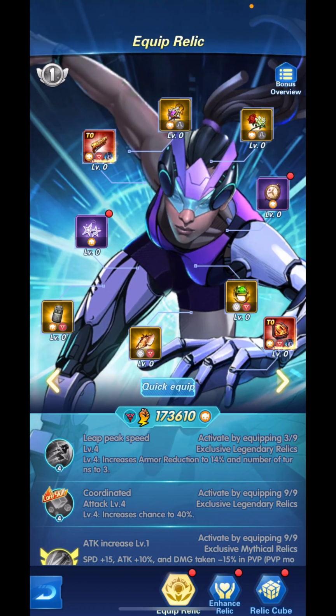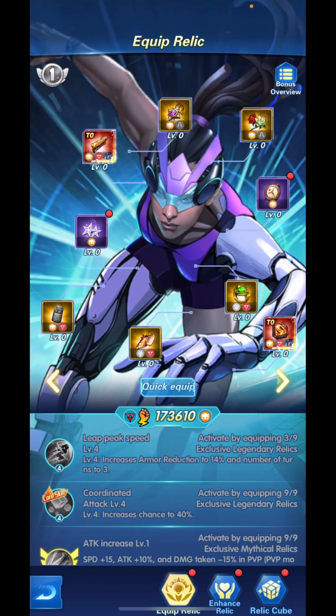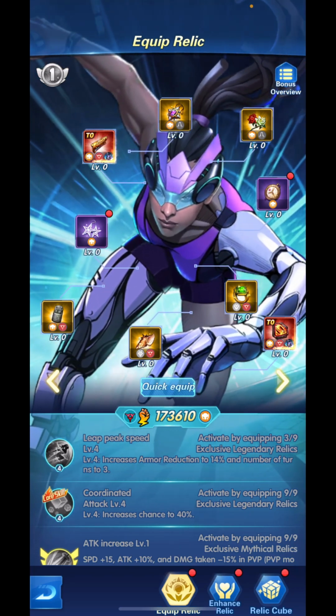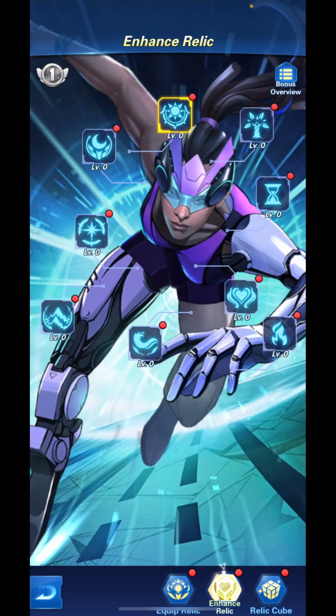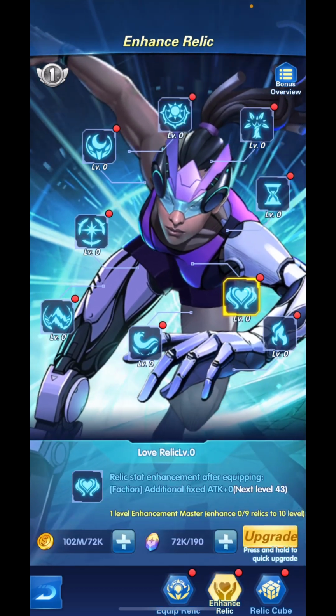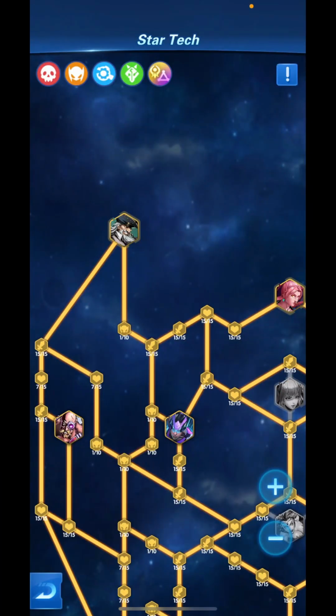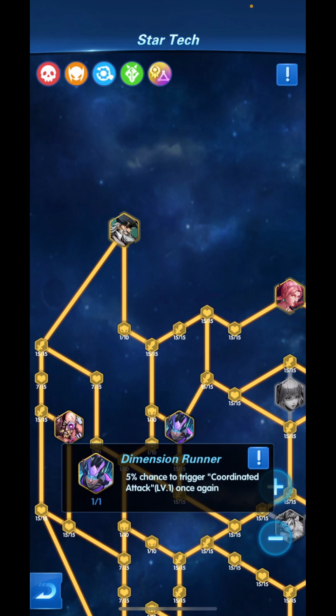For Houston's Relics, it would be advisable to get this 9 of 9 as one of the priorities. A 40% chance of coordinated attack is massive. I would personally just upgrade her relics all evenly. Houston's Union Tech follows the Union Tech guide linked in the description below. So as for Houston's Star Tech ability, it's a straightforward skill and it's a fairly low chance of proccing her coordinated attack, but it's still useful nonetheless to buff and debuff.